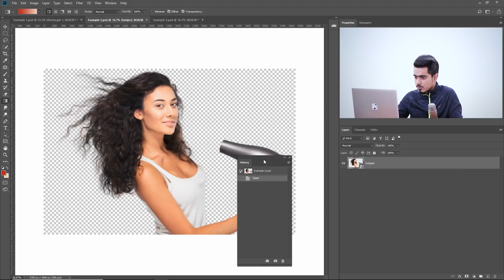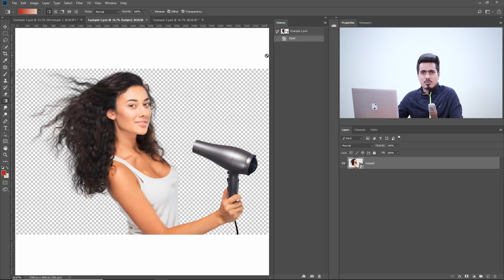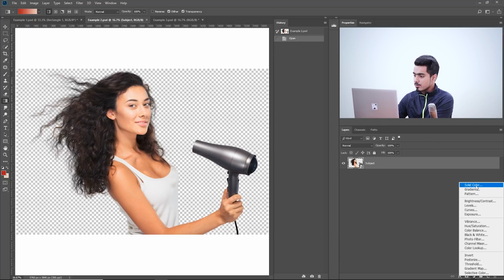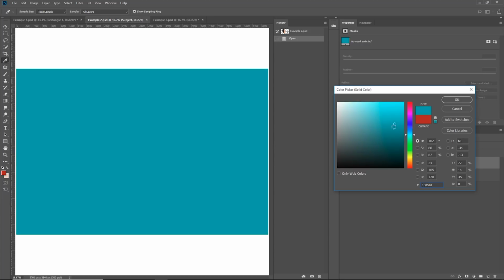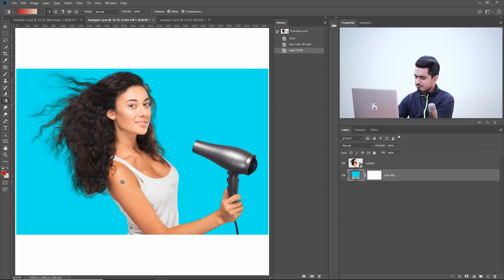And in this example, we're going to be talking about compositing. So have a look at this. I already have a cutout of her. And first off, we're not going to create a snapshot right now because there's nothing in the background. So let's go ahead and add a solid color adjustment layer. For example, let's choose this bright color and put it behind her. It looks perfectly fine. It looks really great.